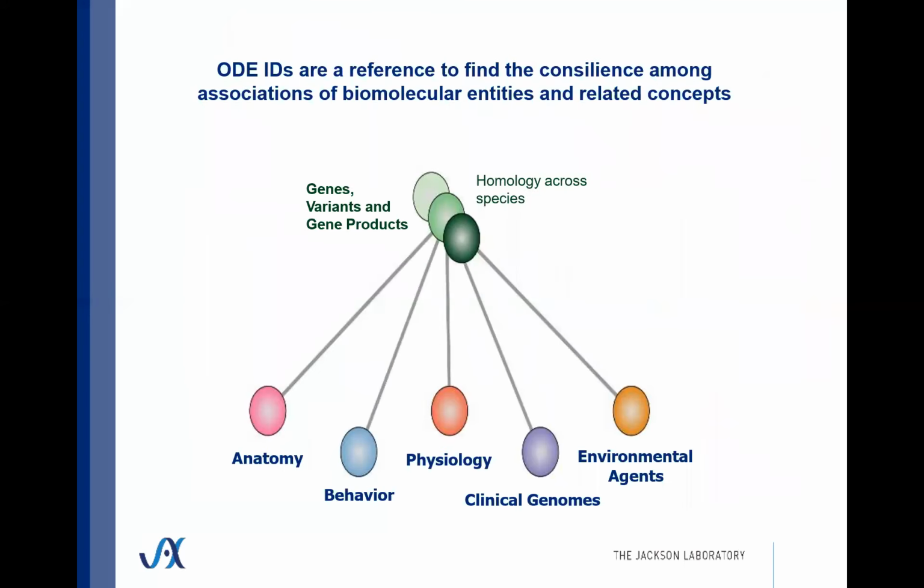So again, the way we bind that data is through gene homology and orthology. So we're looking across different species, and we're looking at all of the representations of that gene or gene product in those species, and using that as an identifier to bring together the data in that bipartite structure. And that ties together a wealth of diverse data.